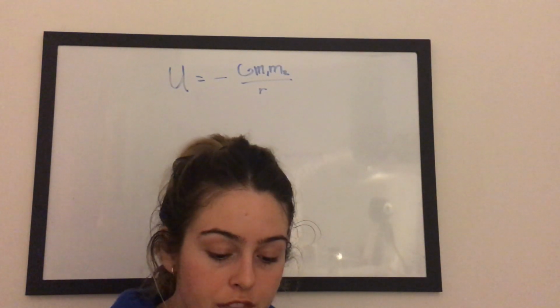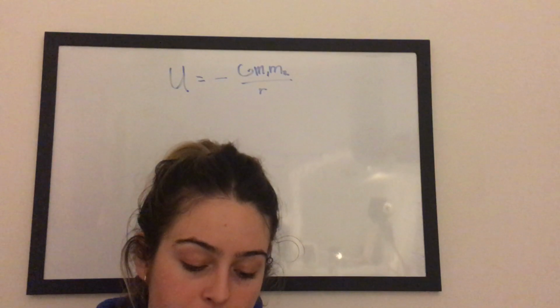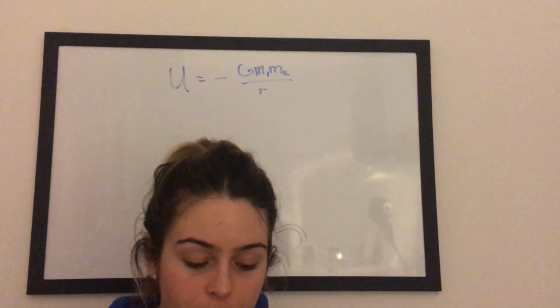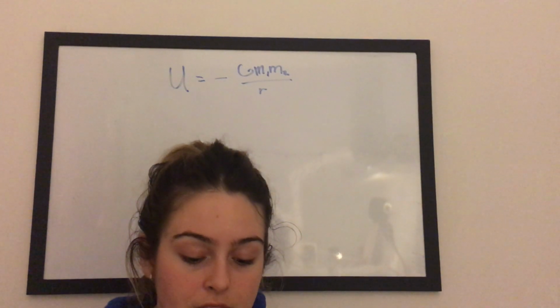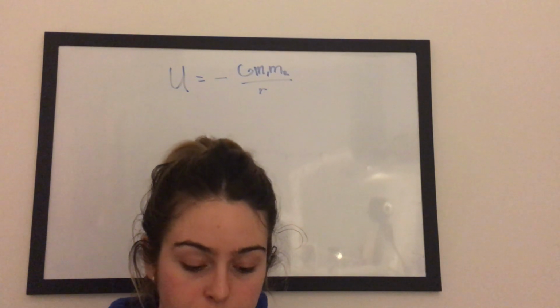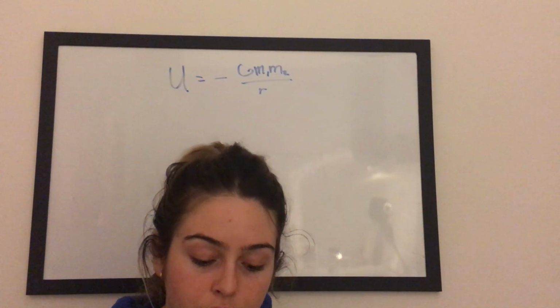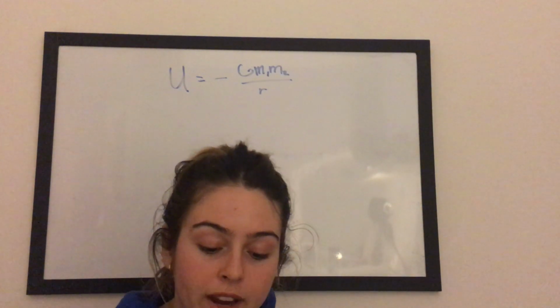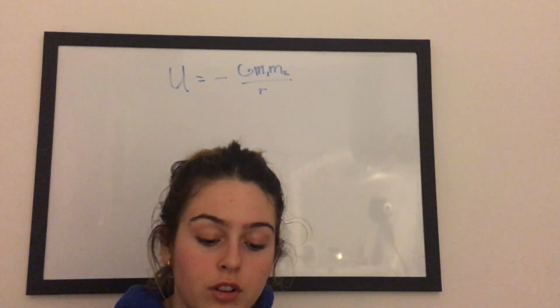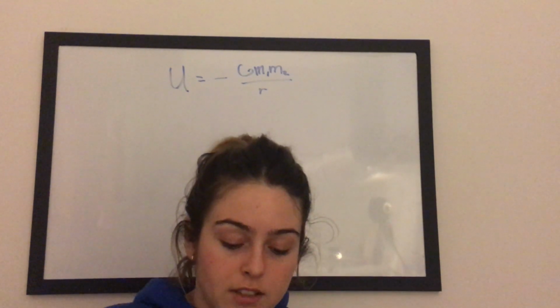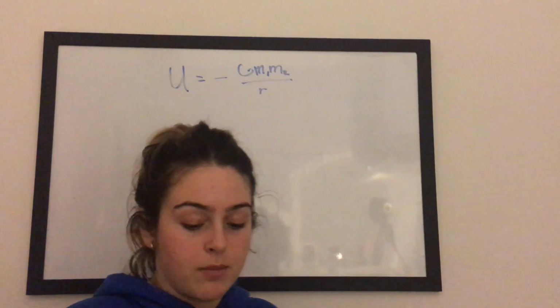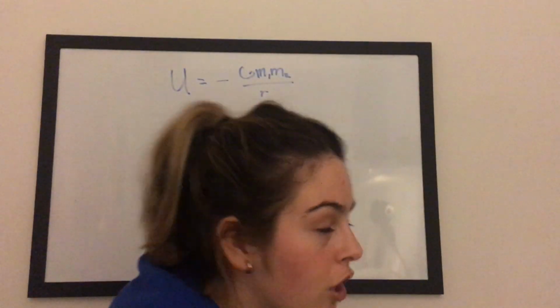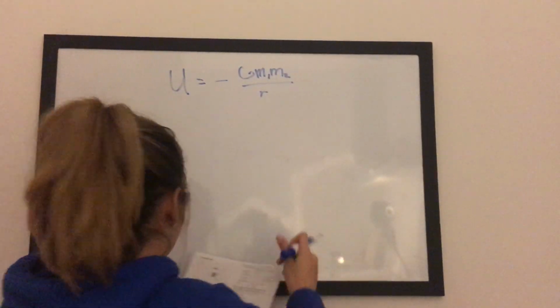So the problem reads, two satellites of masses m1 and m2 orbit a planet of mass M in circular orbits. The satellites travel in opposite directions with speed v1 and v2, as shown in the figure above. Their orbital radii are r1 and r2 respectively. Assume that M is greater than m2, which is greater than m1. So I'm going to go ahead and diagram this for you.